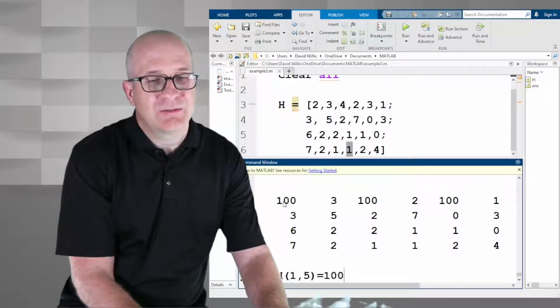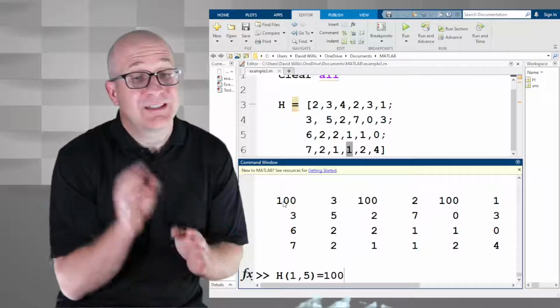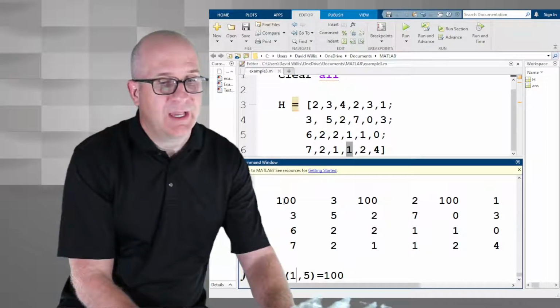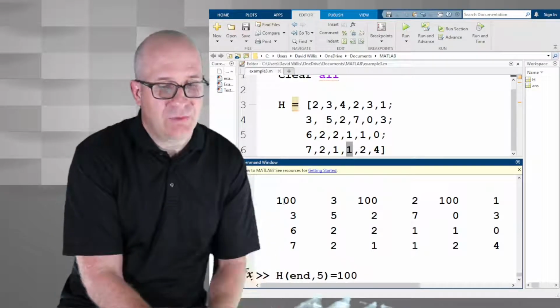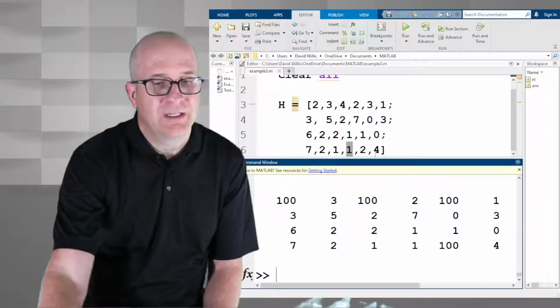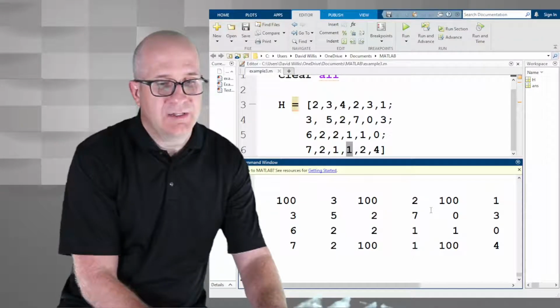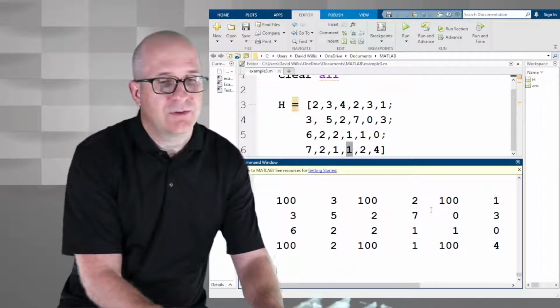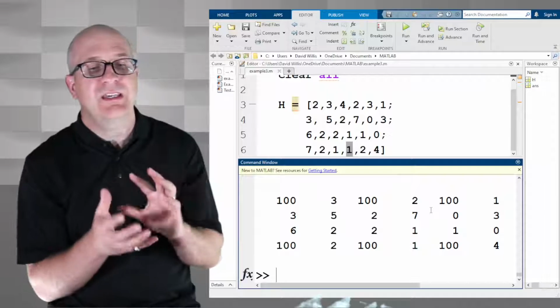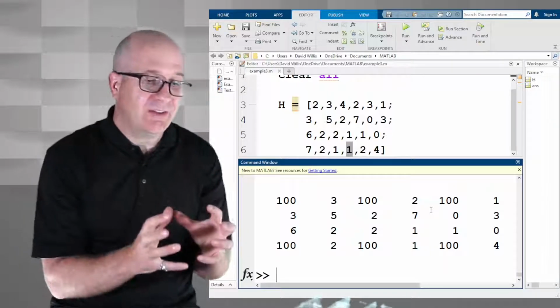And in order to just pull up this set of commands, I just press the up arrow. I can also change the last row, fifth entry, to 100, the last row, third entry, and the last row, first entry.